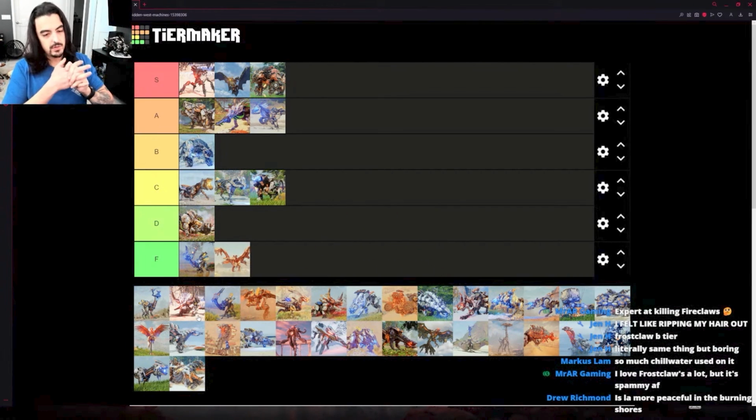Glinthawks, F tier. So I know a lot of people don't like the Glinthawks. I actually like their design. It's like a miniature Stormbird. It has a lot of the same design elements as a Stormbird.